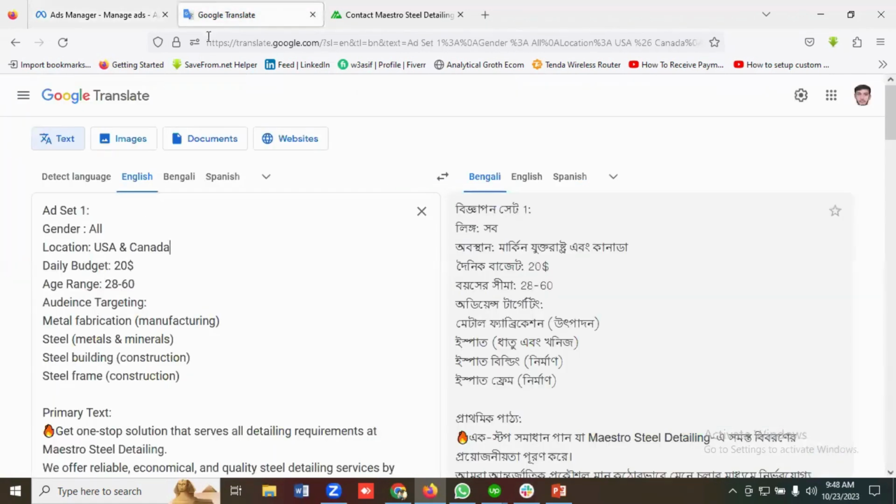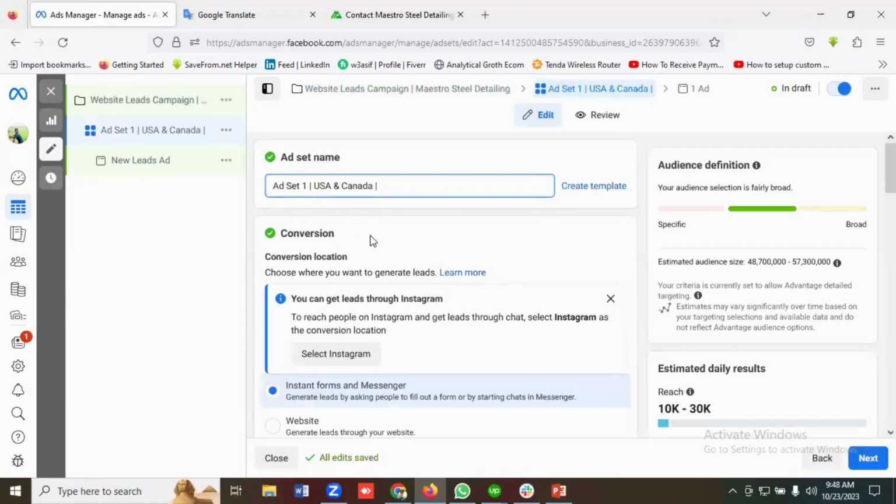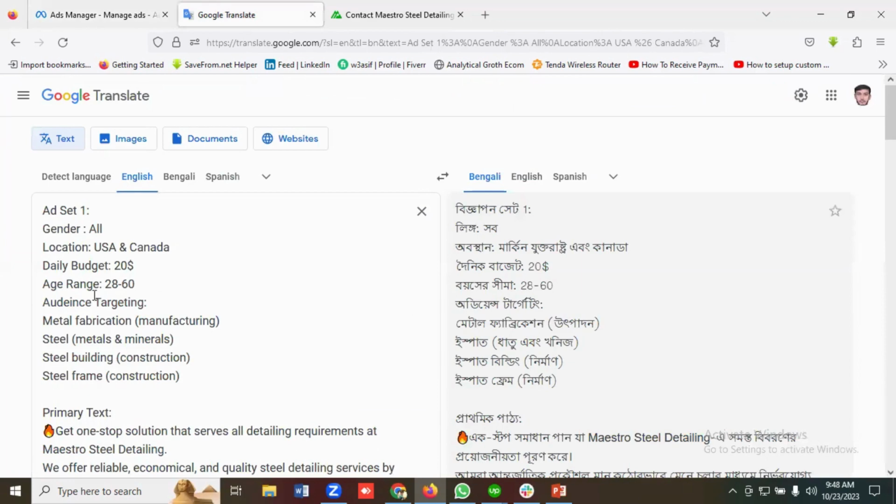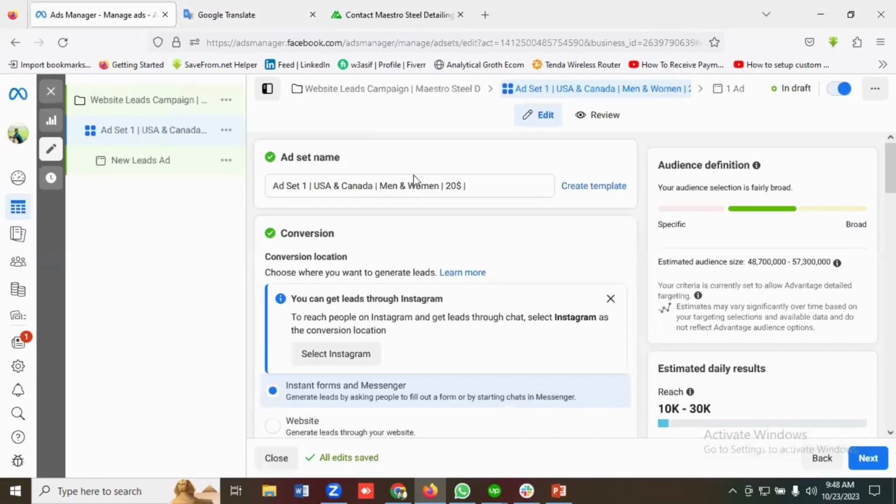And the gender targeting would be men and women. Then daily budget would be $20 for this ad set. And age range would be 28 to 60. So you can customize the ad set name as per your requirements.